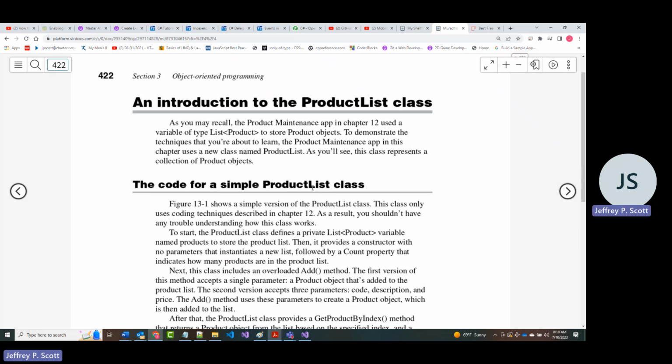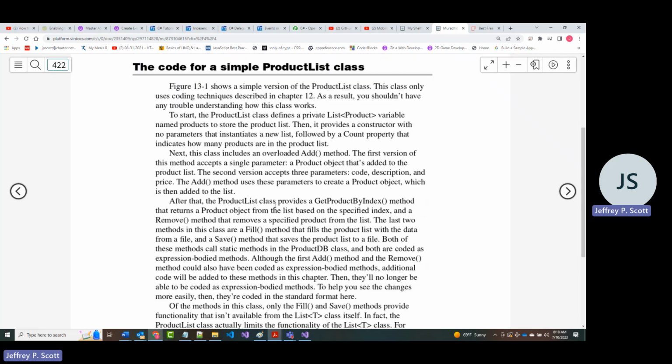So now the product maintenance app in this chapter will use a new class named product list. The class is going to represent a collection of product objects. So we're going to look at the code in just a minute.